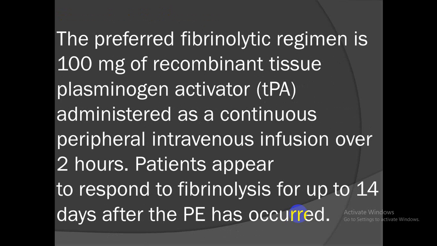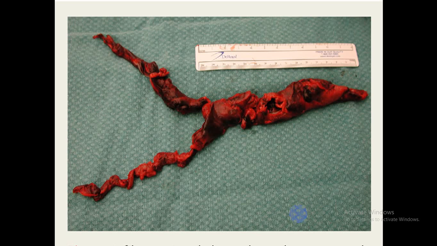Usually we use tPA, tissue plasminogen activator, alteplase, giving 100 mg over 2 hours, and usually the response comes within 14 days. But in the video we showed in the last lecture, we got the response on the second day. So it is very useful in massive emboli. Now the embolectomy, as we discussed: this is the clot which blocks the major pulmonary artery and its major branches and is removed surgically. You see the clot in the pulmonary artery, and the patient responded to the embolectomy, which is useful in some centers.